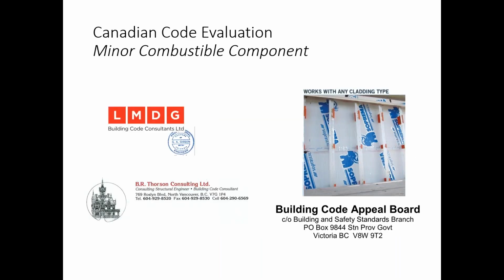And we did that. And the LMDG was our building code consultant. We actually had 2 building code consultants. The BC Building and Safety Standards branch reviewed this component, and they agreed, and they published a ruling that indicates that intermittent fiberglass spacers are, in fact, minor combustible components. It explicitly says it. So that Building Code Appeal Board's published ruling has been the simple method for code compliance really in all of Canada now. It's been widely adopted because the physics are the same coast to coast.